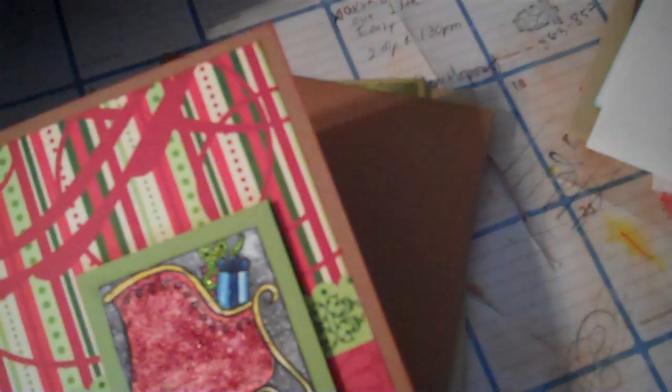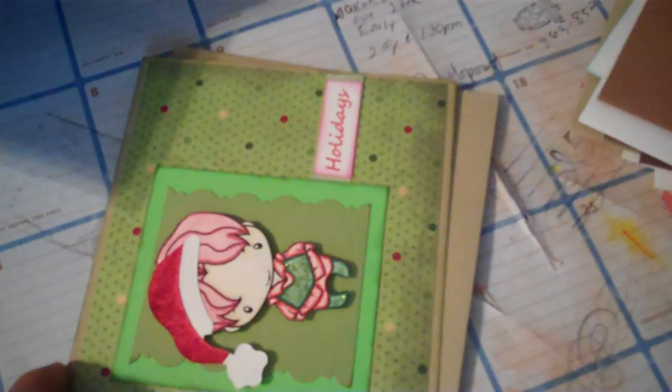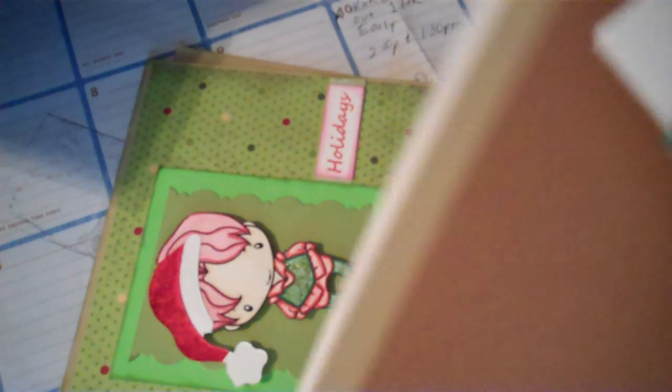On this one, I used some pop dots. I used some really thick pop dots instead of my mounting tape. These really thick ones, and just popped it up. I stamped this image, and then I glued it on this cardstock. I glittered the sleigh and the ribbon on the present. And Happy Holidays. The big ones are all on recycled cards that I bought. I can't remember the line, but it's like these plain little recycled cards.